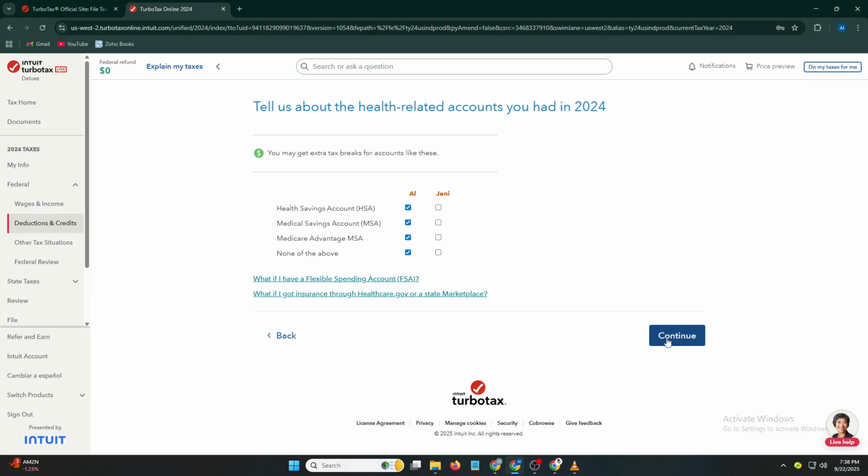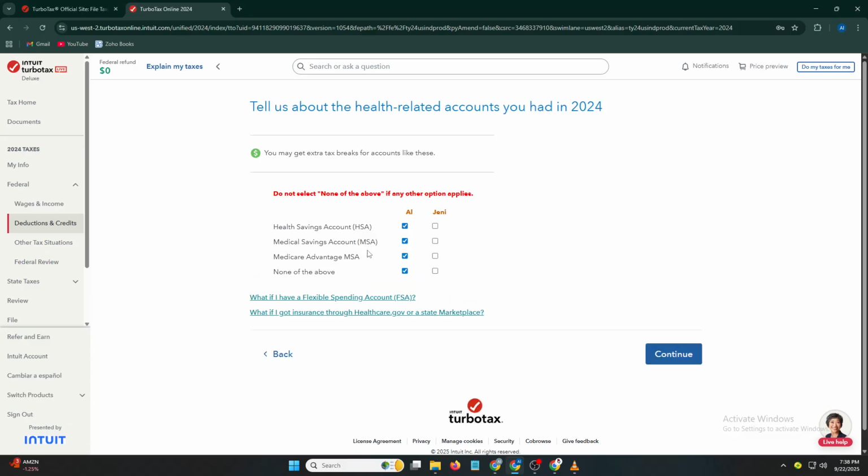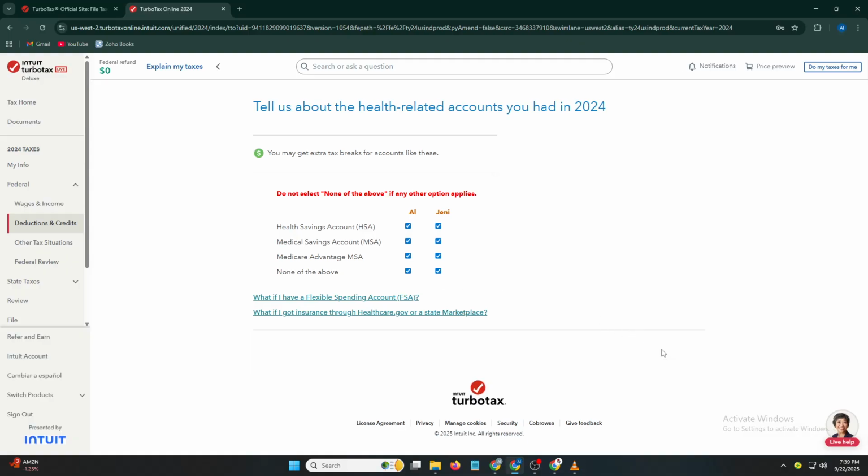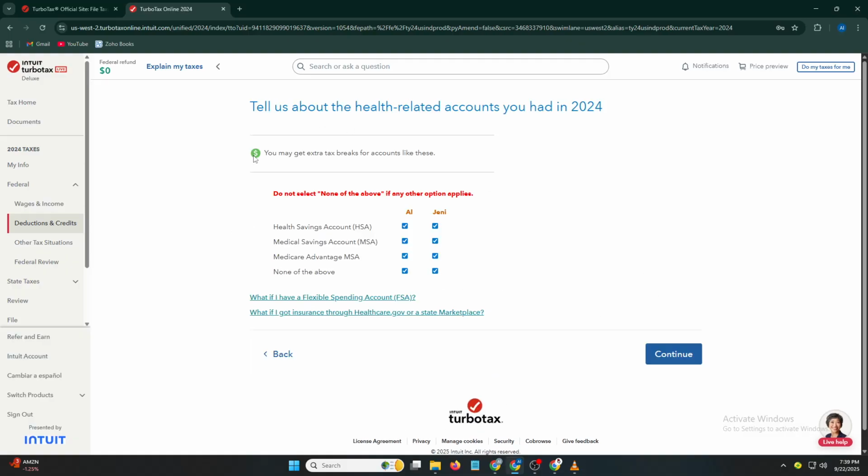Finally, review the information carefully. TurboTax will alert you to any errors or inconsistencies, helping you avoid mistakes before filing. Once everything looks good, your HSA contributions are fully and accurately recorded. And that's it. Recording your HSA contributions on Form 8889 in TurboTax is straightforward once you know where to go.